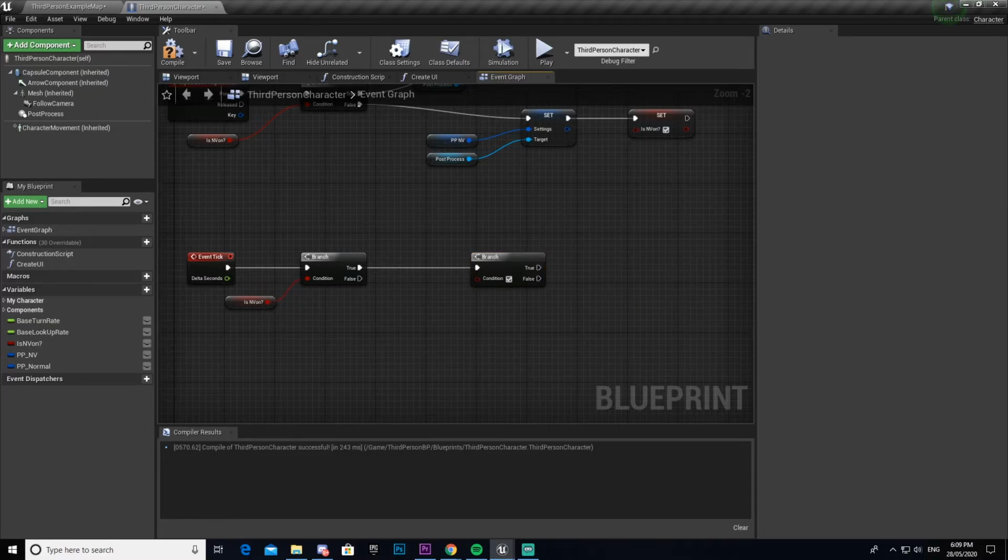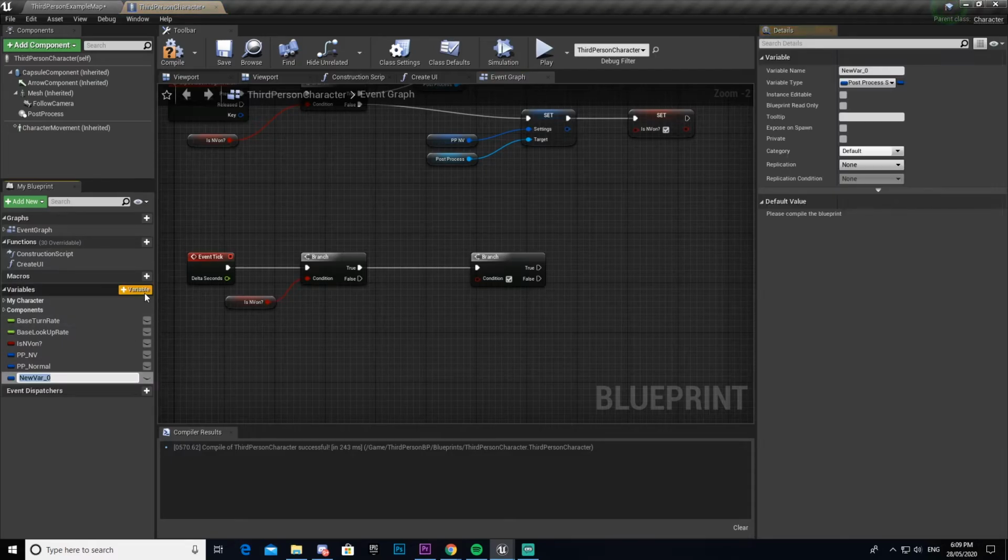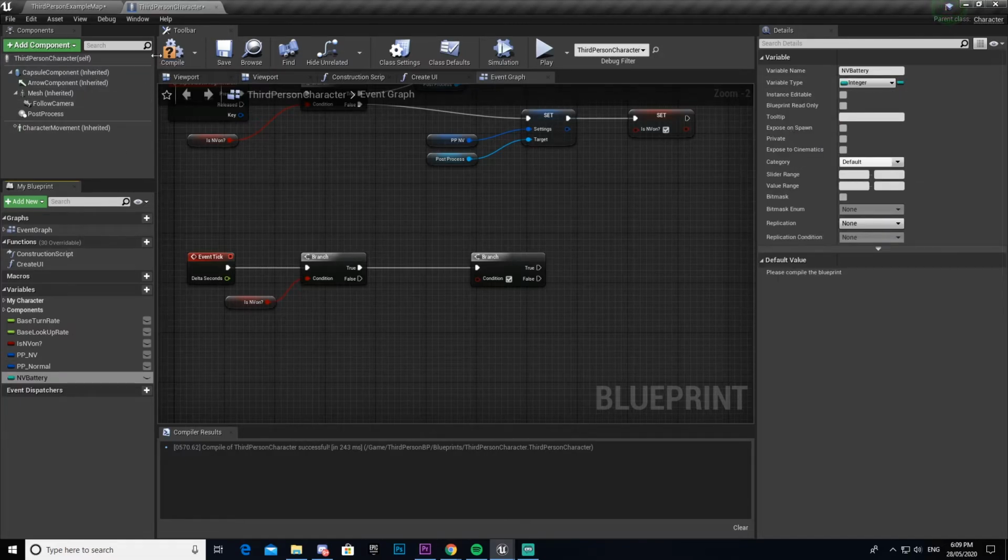And then from this, we're going to need to create some variables. So this is going to be for our battery. The first thing we're going to do is create one, we're going to call it NV battery. And then we're going to make this an integer, and we'll compile that one. By default, I think we'll go with 80. I'd recommend doing 80, otherwise you'd have to figure out the math later on with the HUD to be able to get it to work properly. So 80 would be best.